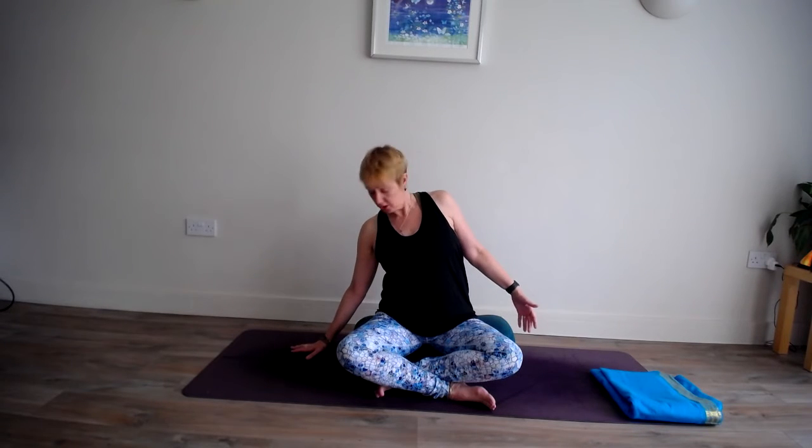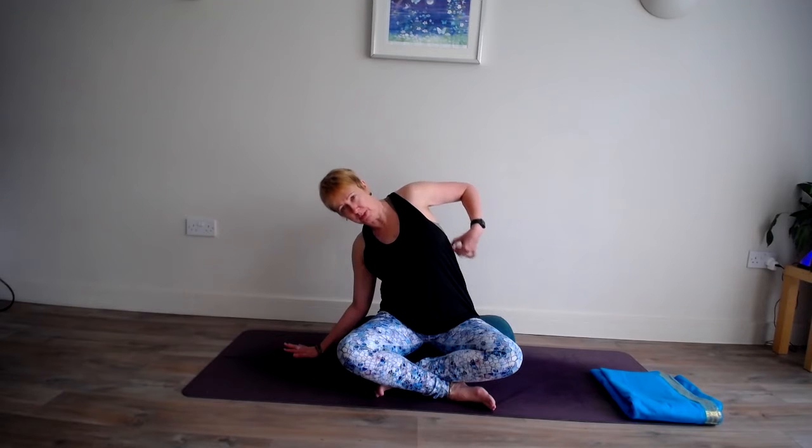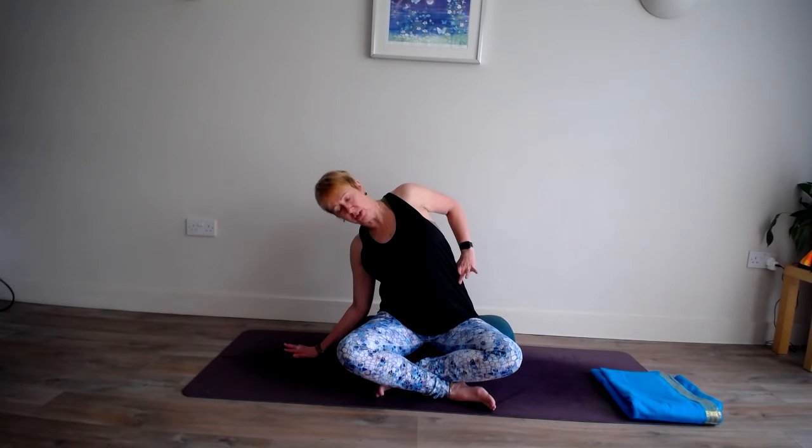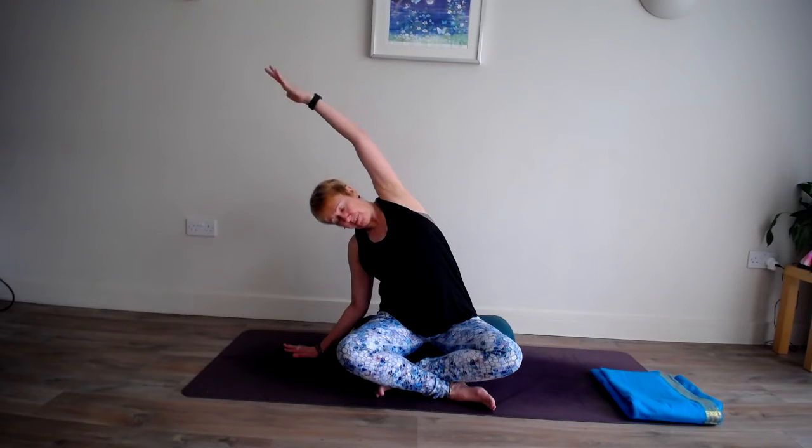The main thing with this pose is we're trying to go into a 2D shape, so make sure this left shoulder stays facing up towards the ceiling. Slowly bend your right elbow and push your bottom into the floor, keeping the pelvis level, opening up the ribs to the sides, stretching into the waist. If the shoulders feel tired and tight, you can keep your hand on the hip or waist, or bring it overhead to increase the stretch. We're trying to open up the ribs and lungs so the breath comes more freely. Slowly back to centre.